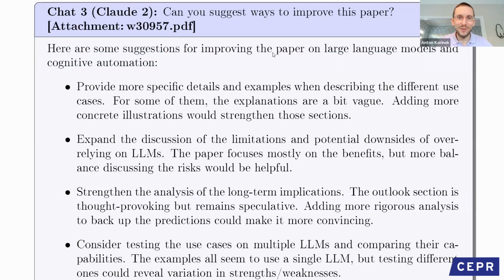It wrote, this paper is not suitable for the American Economic Review. And then it gave me a few suggestions for what type of paper would be more suitable. If you're interested, you can see the whole exchange in the appendix of the final version of the paper. So yeah, this is a little bit eerie, right? We are at the point where large language models can draft referee reports, and not even the worst ones.